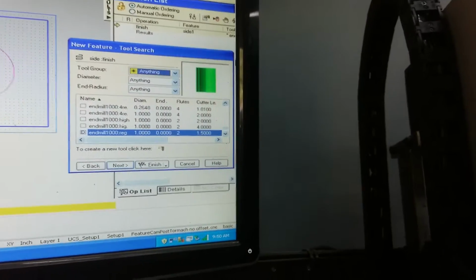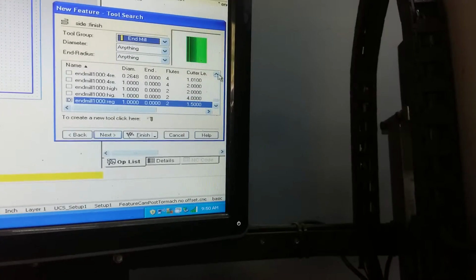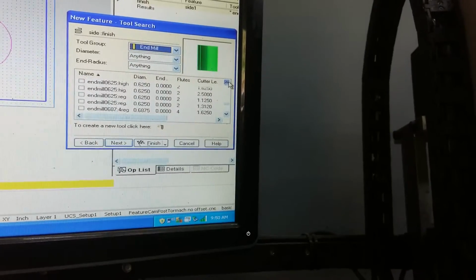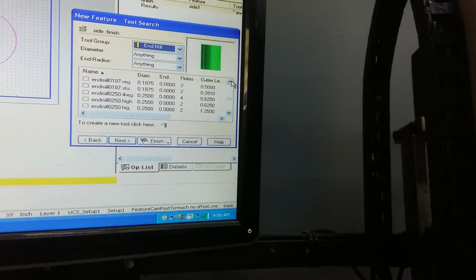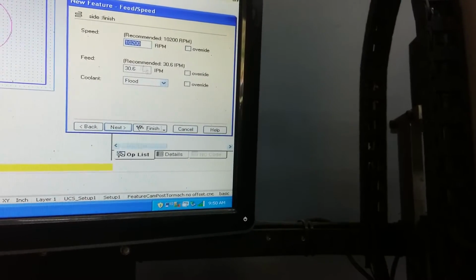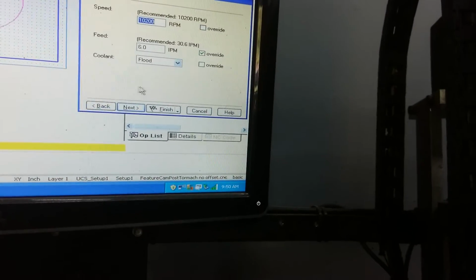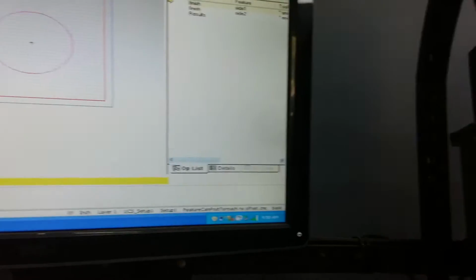Hold on. I'm trying to do this while looking through my phone, which is not working very well. So, alright, I'm going to scroll up till I find 250 on the diameter. There we go. There's our 2 flute high speed. Next, inches per minute. I'm going to do the same thing, 6 inches per minute. Next, and that's done. Click finish.